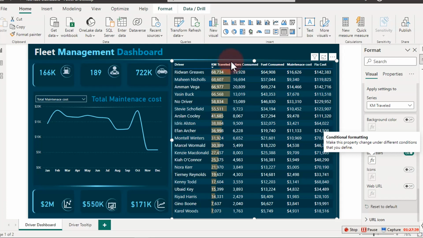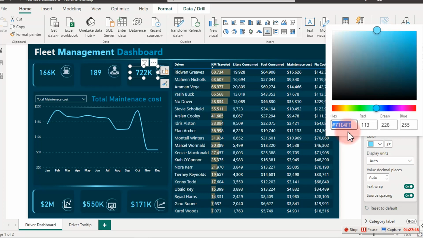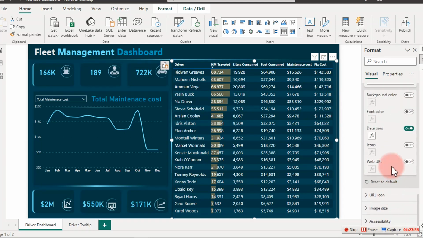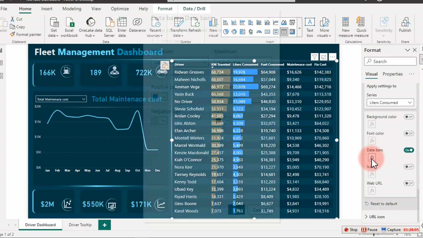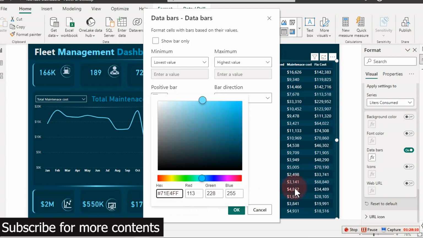So the same color we have over here is what we want to have for this. How do we get it? Clicking on this now will definitely retrieve the color for us. So go ahead and copy, and we click back on our table. So once we've done that, we scroll all the way down. Then we are here. We select the next one. That is going to be our consumed liters. So we turn on the bar. So we'll click on this. Let's do this. Okay. Click on OK.